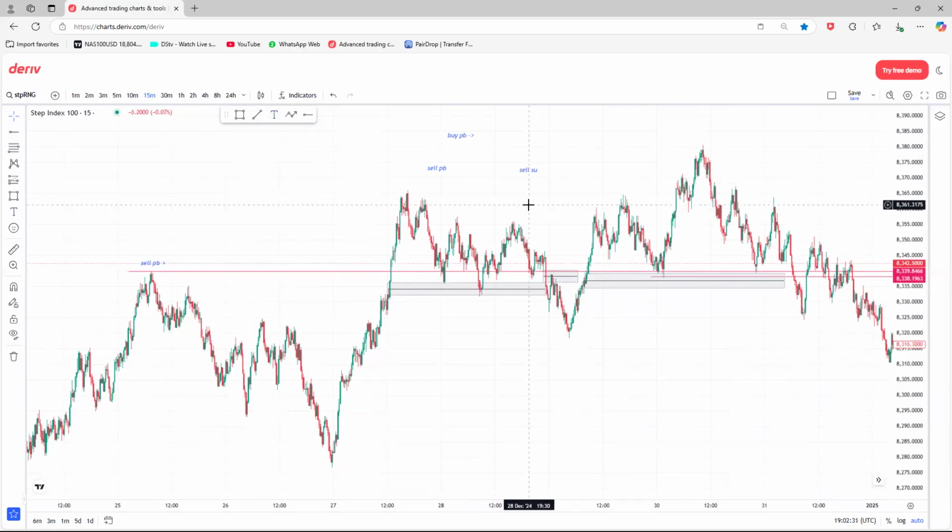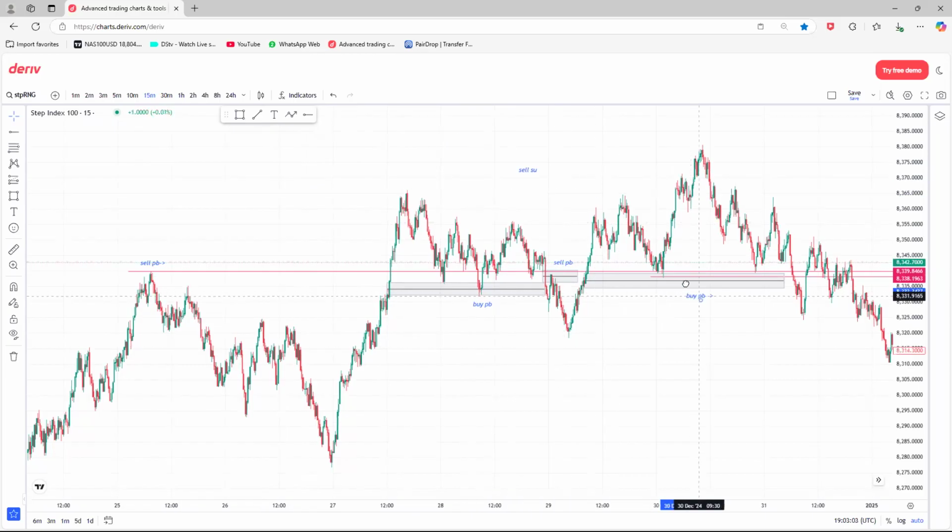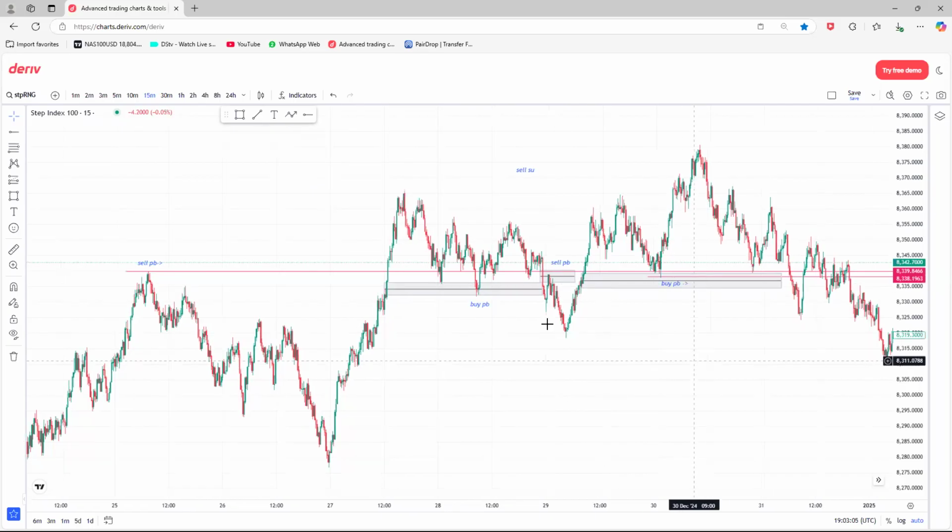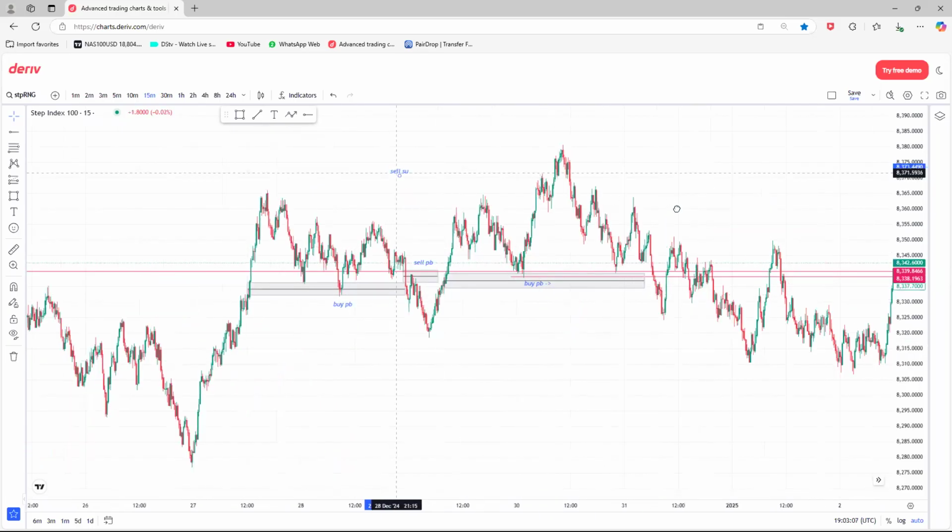Right, so there's one thing that's missing. Sell pullback to buy pullback to sell pullback to buy pullback. There's a buy pullback that's missing, based on our drawing. So sell pullback gets broken, we get a buy pullback, which is this buy pullback. That buy pullback gets broken, you get this sell pullback. Sell pullback gets broken, you get a buy pullback, which is this buy pullback here. And when this buy pullback gets broken, you get a sell setup in the form of a pullback.